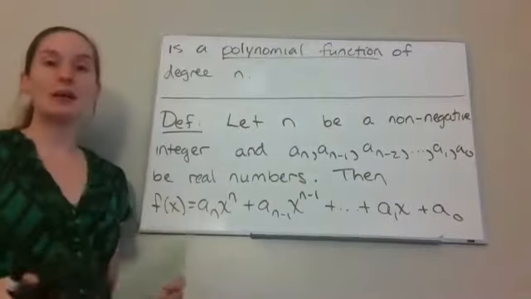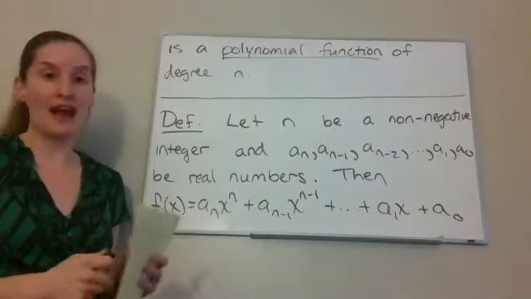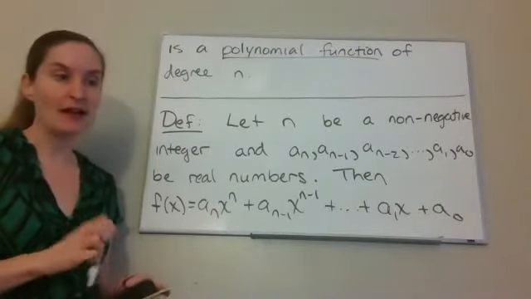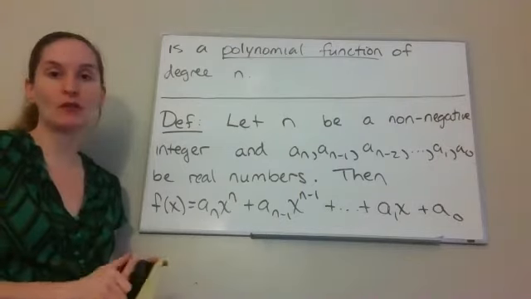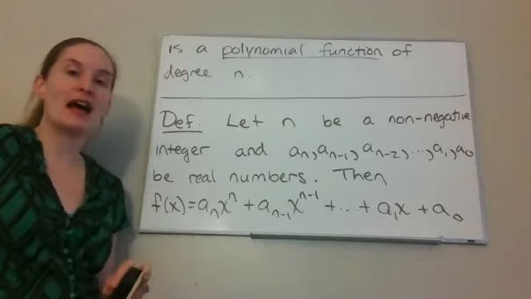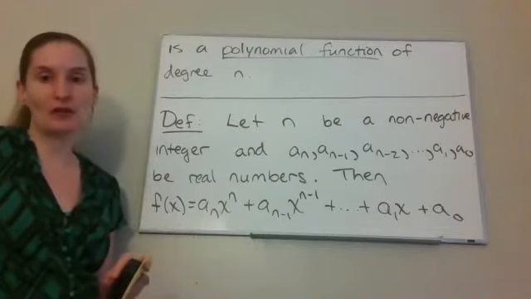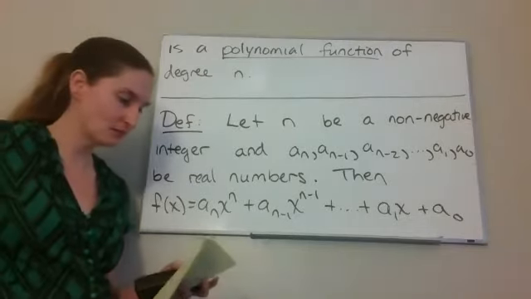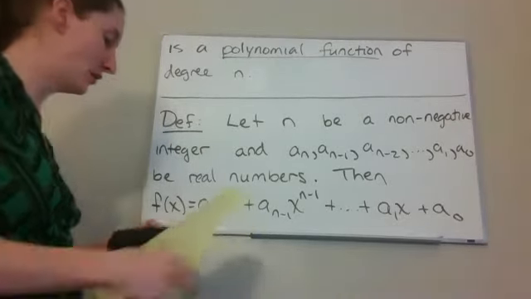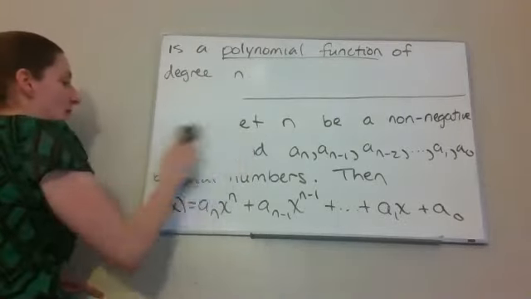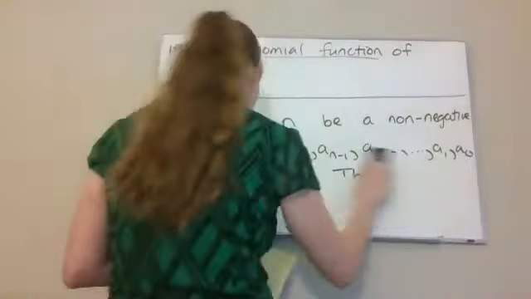All right, so a polynomial is basically just adding together a bunch of powers of x. The powers on x have to be whole number powers, so you can't have roots for your powers. And we have to have non-negative powers, so there's nothing in the denominator involving x. Those are polynomials. And the domain of a polynomial function is all real numbers.